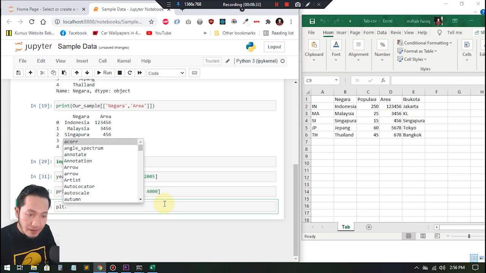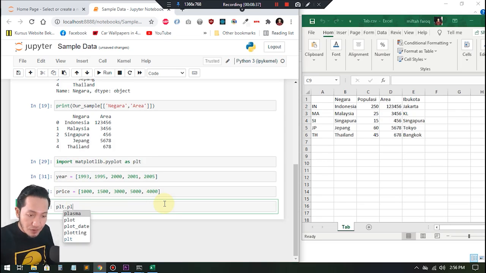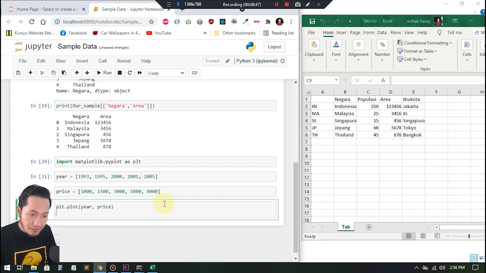Now let's try plt dot. I press the tab button to choose the type, plot, and then year and price, and plt dot show like this. Let's hold Control and press enter, or just click run.